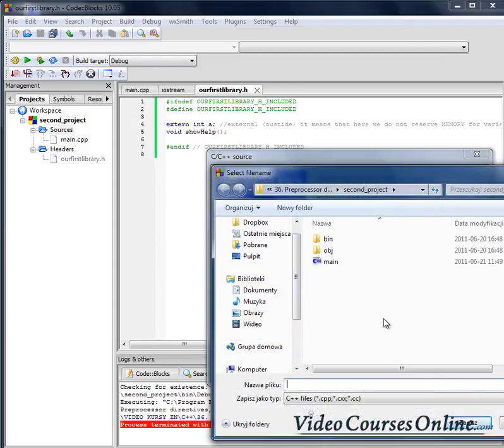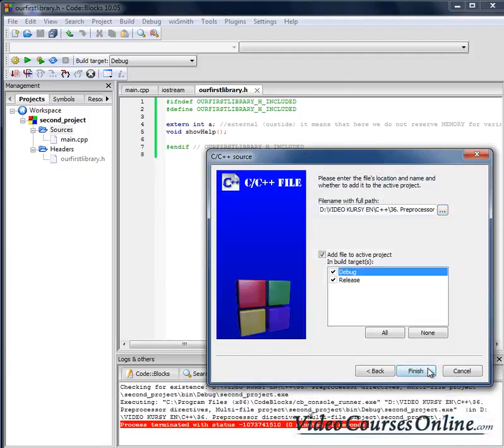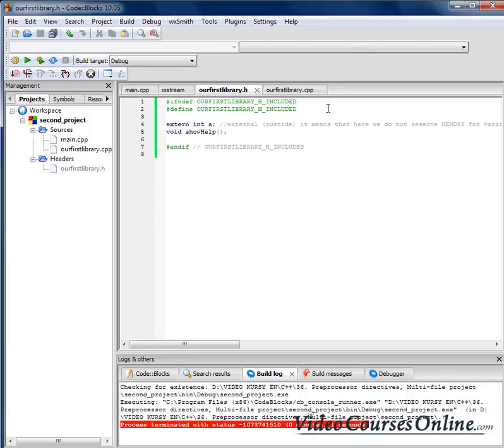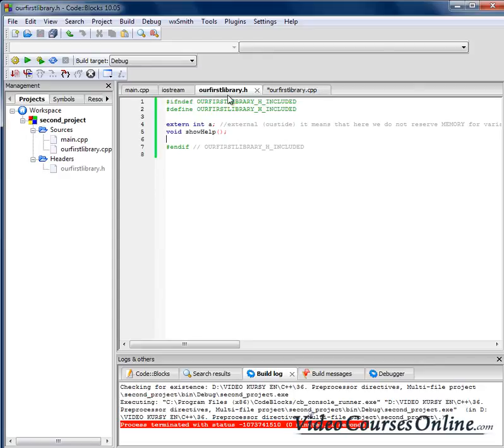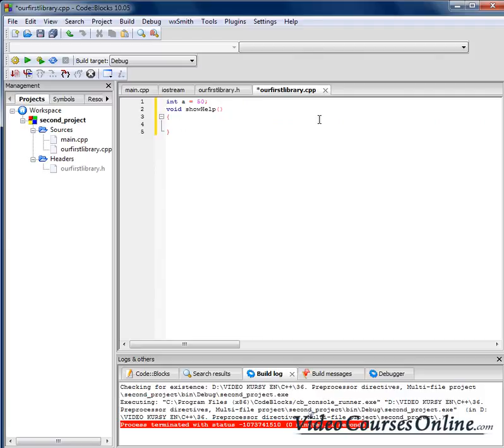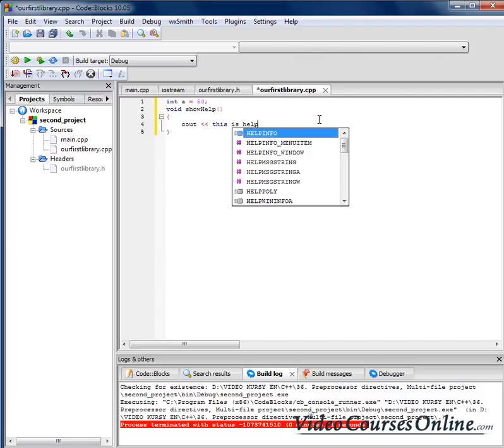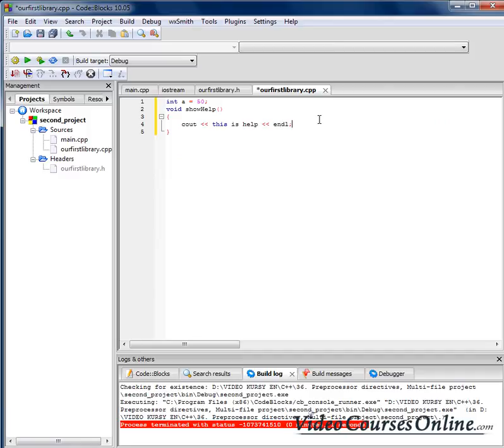Then we can call it the same as our first library, and we'll click save, finish, and here we should just create the definition of that thing. So int a 50, and now the function, this is help, right? So for example, like that, and of course the quotes.